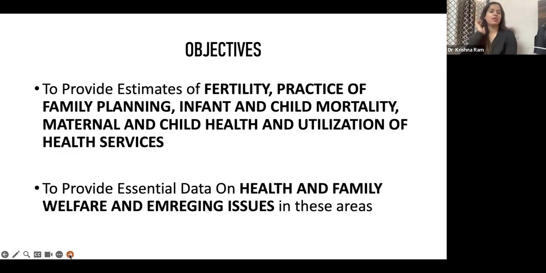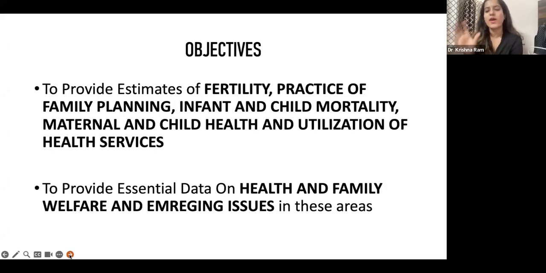The objectives of the survey are to provide estimates of fertility, practice of family planning, infant and child mortality, maternal and child health, and utilization of health services, and there are many more added dimensions to it. One dimension would be son preference, which I'm sure you are aware of.